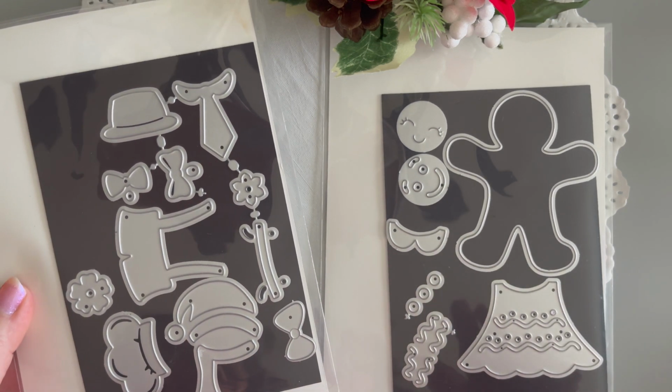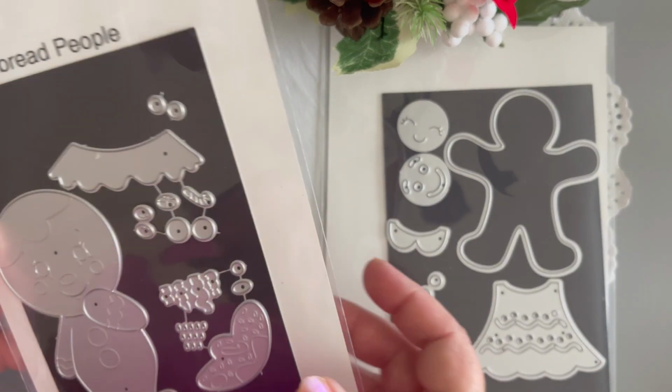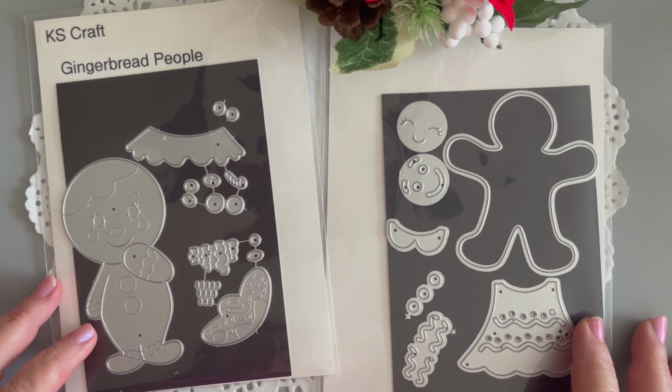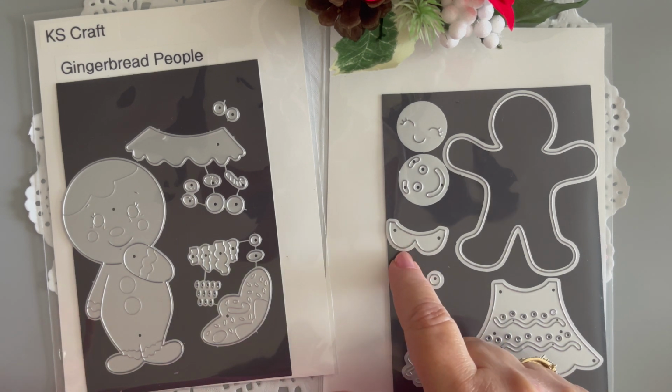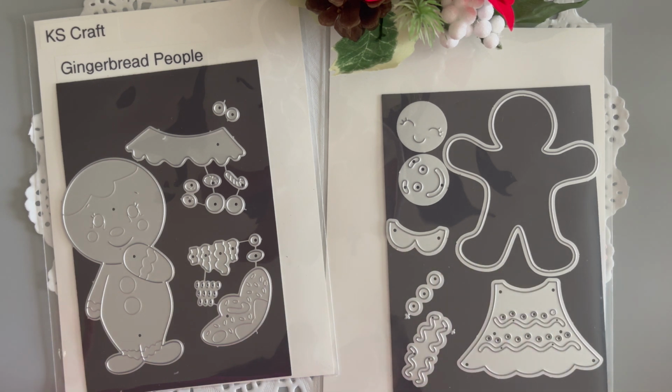But when I said in the beginning of the video that I don't usually do these kinds of dies, that is the truth. I have steered away from dies that have extra pieces and little fussy gluing. I even used this little collar on the dress, which turned out super cute. But yeah, I don't typically cut out this type of die, although I think they're super adorable. I think that's why I bought them to begin with, because I've seen Jill Norwood and many other crafters do adorable gingerbread. And I've always said, oh, I really want to do that, but haven't been brave enough.